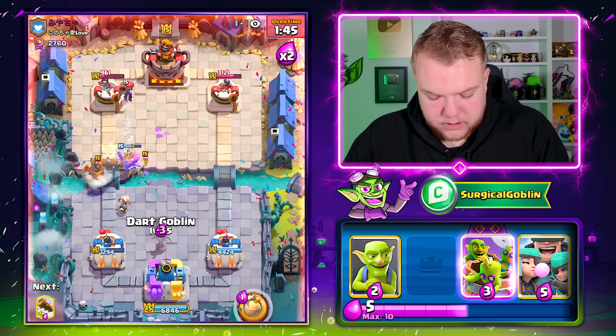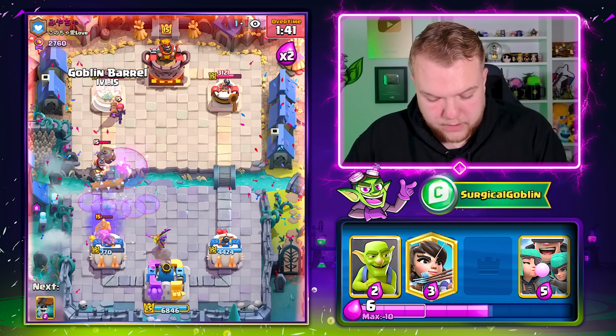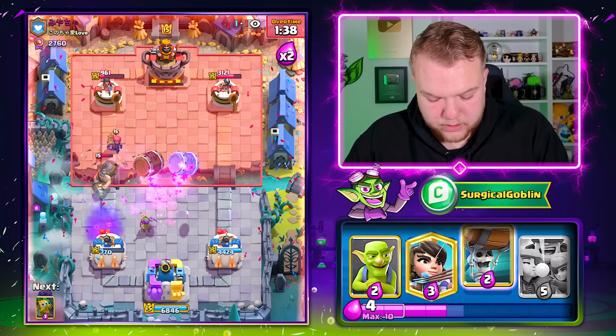Okay. He does go with his Hog Rider. He actually uses his lock as well. Wait, this is actually kind of good for us, because no lock in cycle right now to kill the Dark Goblin.